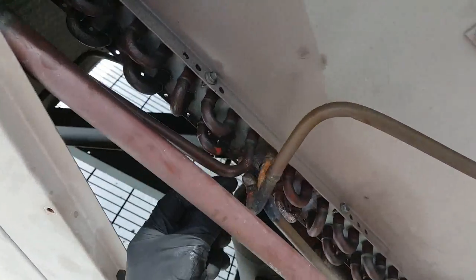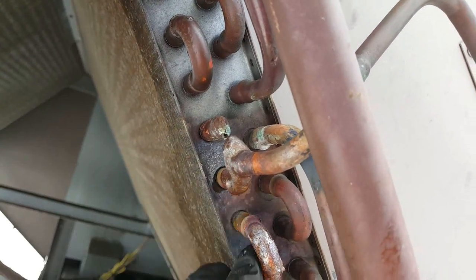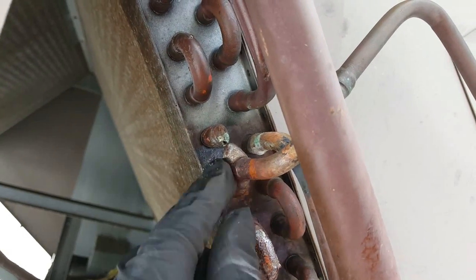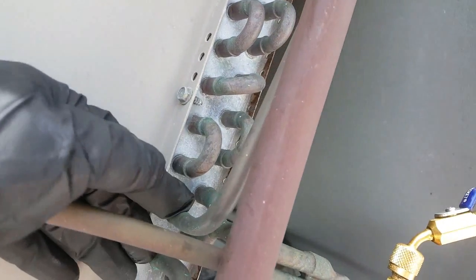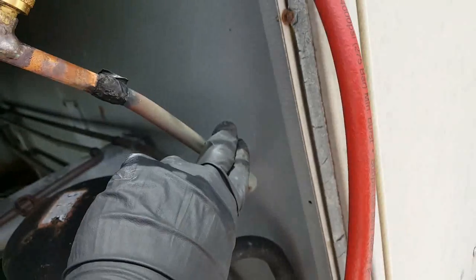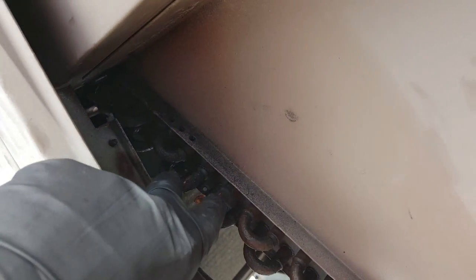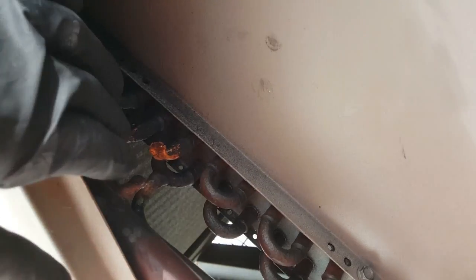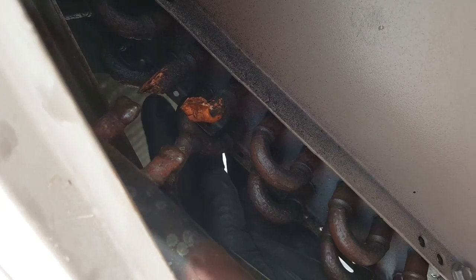But anyways, as you can see, this tubing right here, this represents the upper, this represents the lower. This is the liquid line side, that they both join together and come back right here. As long as everything is happening simultaneously, it goes to the TXV towards the evaporator coil. So I isolated this section. These two tubes go straight through all the way to the other side and coming up through here. U channel keeps flowing, and then turns, comes back, and goes through here. Comes back through here. I hope you can see that finger of mine there.